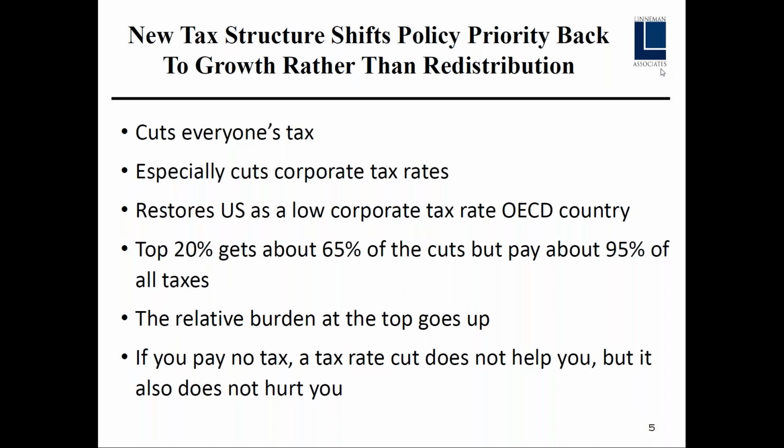When you look at the individual, it is true that the estimates show that the top 20% in terms of income are expected to receive about 65% of the benefits of lower taxes. But the thing to remember is the top 20% pays 95% of all taxes. If you pay 95% of all the taxes and you only get 60% of the cuts, your relative burden went up. And this is one more of the last 50 years. Both parties, under every president, any tax change, has systematically shifted more of the tax burden onto the higher income groups and reduces the tax on lower income groups.